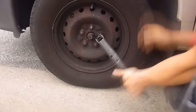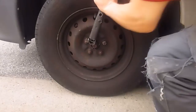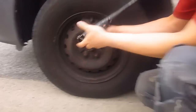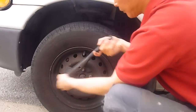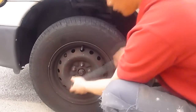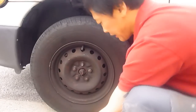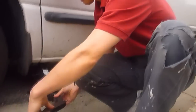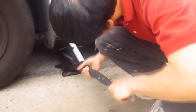So you don't take the wheel off yet. You need to just loosen the nuts. When you have a jack, it's not as hard to take those off. Okay? So you loosen those nuts, and then you use this to jack the car. Yeah, this is about it. It takes some time to jack the car.